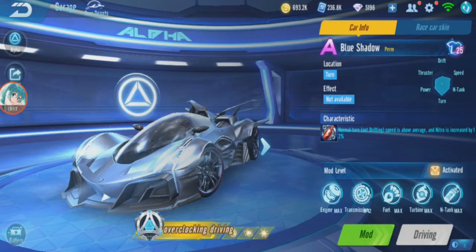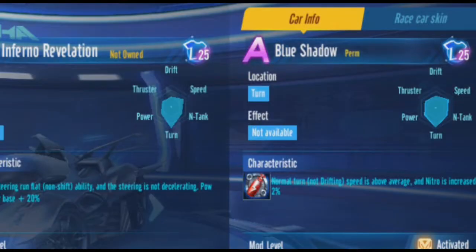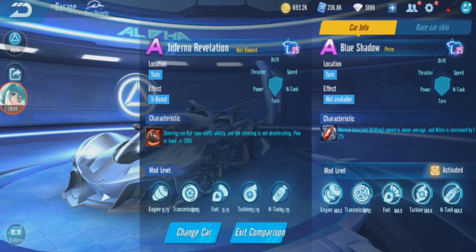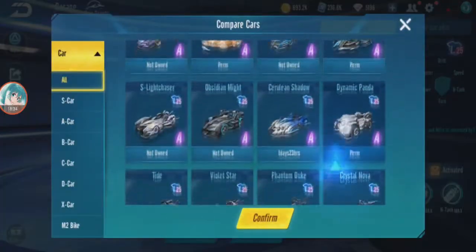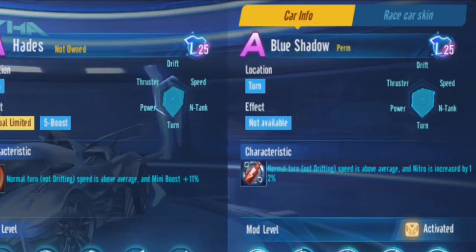What other cars are strong turning? Like Inferno Revelation? Okay, but Inferno Revelation is really strong, stronger than Blue Shadow in turning, and it doesn't decelerate. Blue Shadow maybe decelerates a bit, but its turning is still strong. Besides Inferno Revelation, what else? Hades. Hades is also about the same, I think. Yeah, its turning is about the same level.